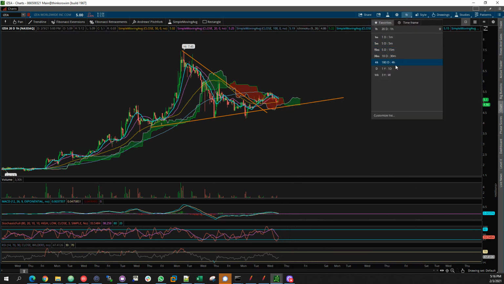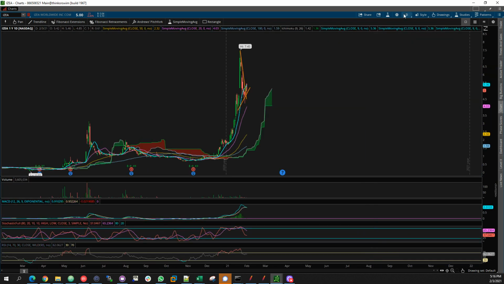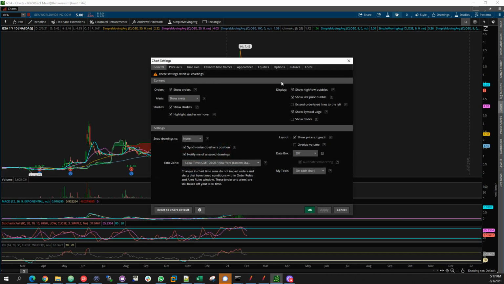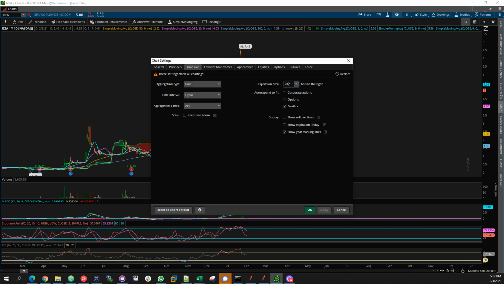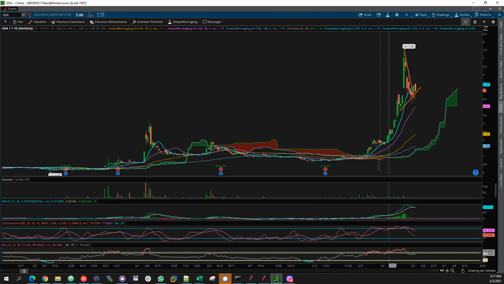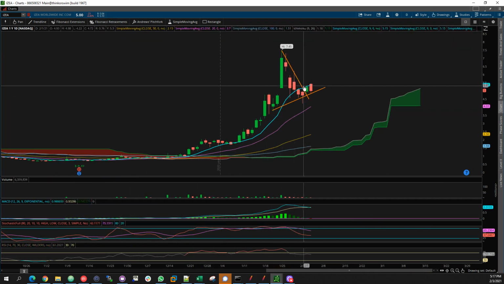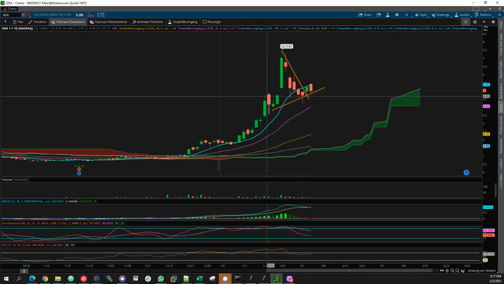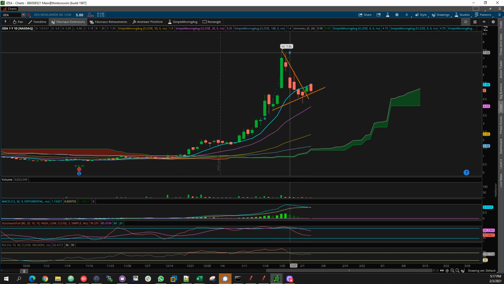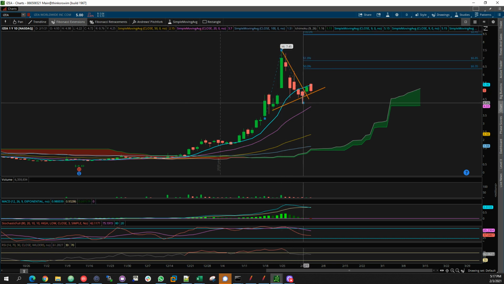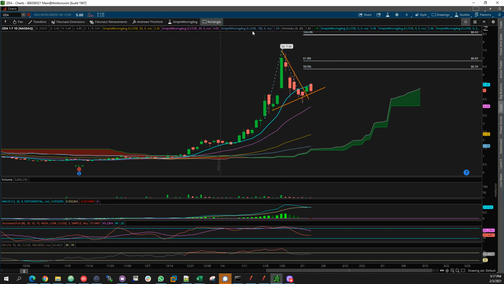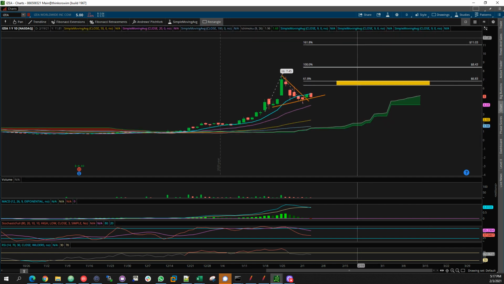I'm going to go ahead and do the daily chart really quick. Let's zoom in a little bit. Time axis, let's give it like 40. Everything looks good. And this looks very similar to what the Palantir chart looked like a couple days ago. You can do extensions like this. I think the first rest stop is going to be around here. Ultimate long-term target would be $11.